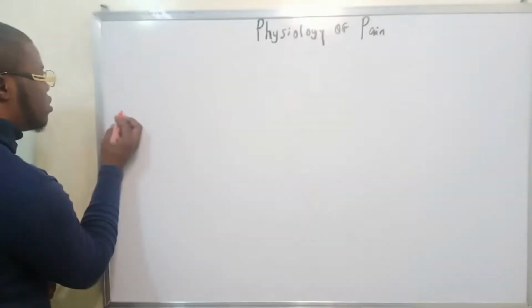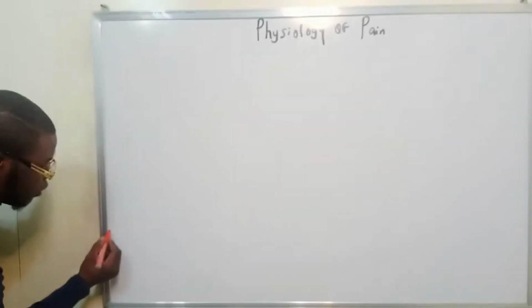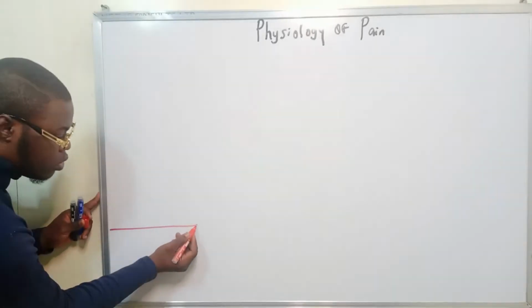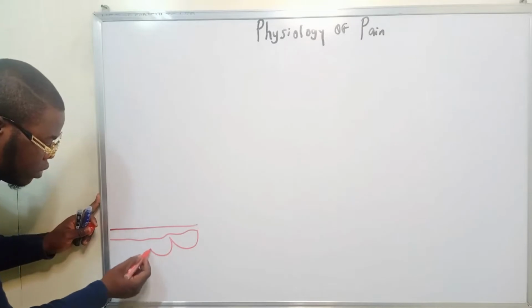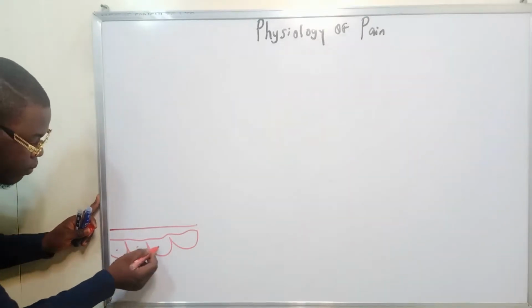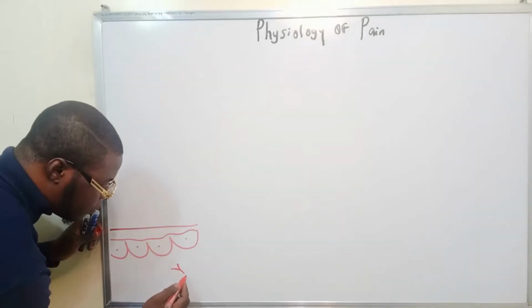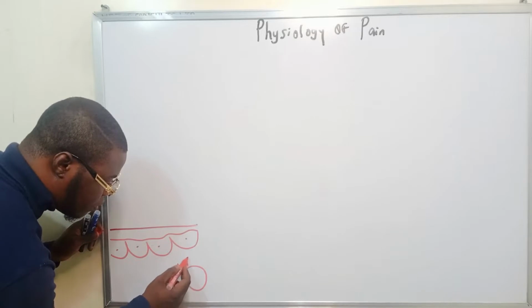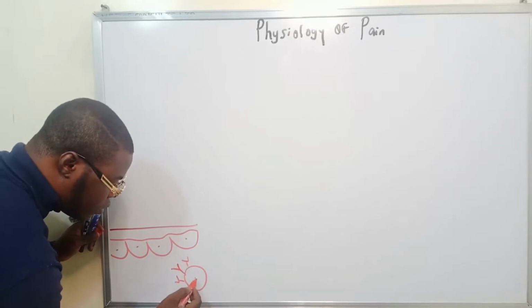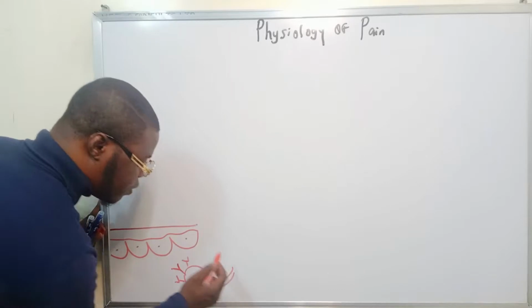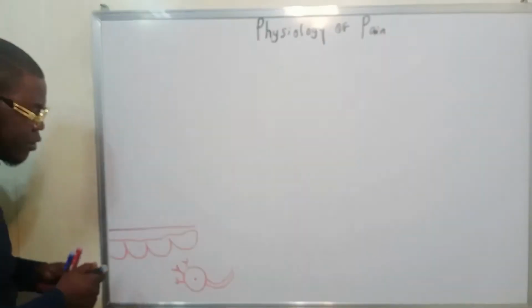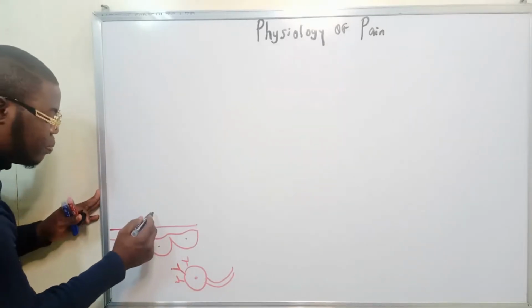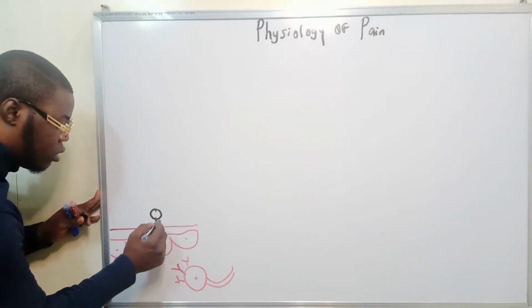So let's assume that this is someone's skin. Let's come to the lower part of the board to illustrate that. So let's say this is the epidermis, and this is the dermis, which contains some cells. And now, we're going to have some kind of receptors right here, and that is the first order neuron. So the first order neuron, ready to carry an impulse. Now, let's say this person steps on a nail, or maybe mistakenly got pinned with a nail.